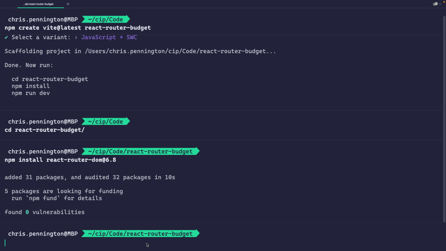Okay, so everything is installed. Now I just simply need to open this up in my code editor. The quickest way to do that is you can just do code and dot. That should actually use VS Code to open it up, and that's what I'm using, so that's what I'll do. Now on Mac, you actually have to set this up, so it's no big deal if you need to go to the folder, right-click it, and just click Open with VS Code. That works as well. All right, I'll be right back with you.